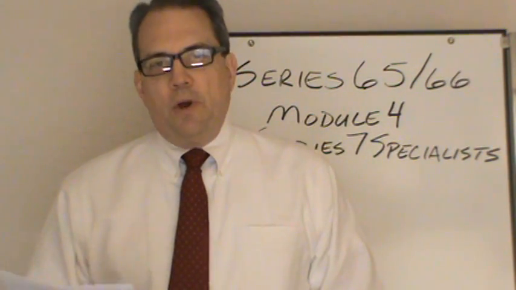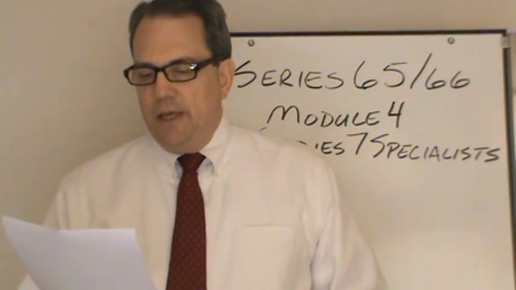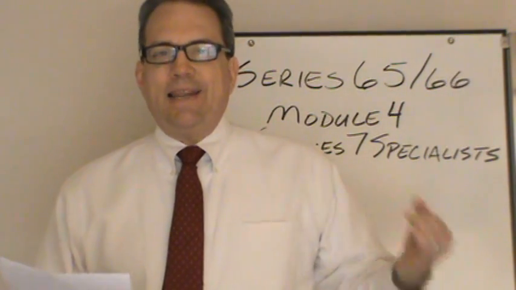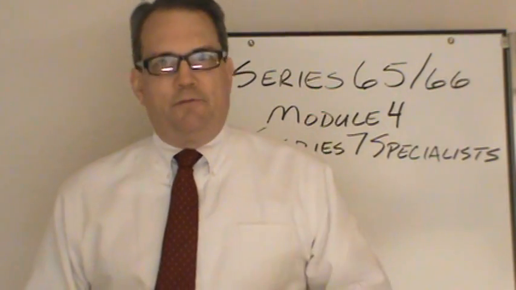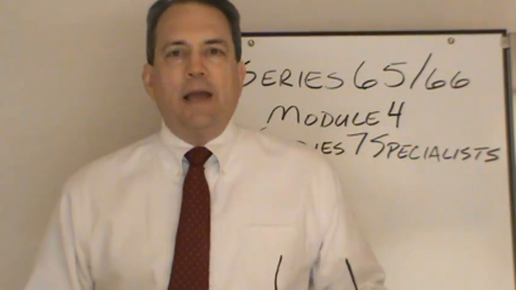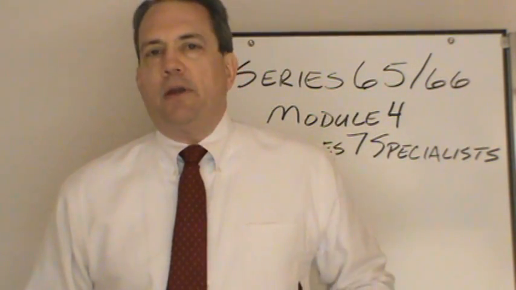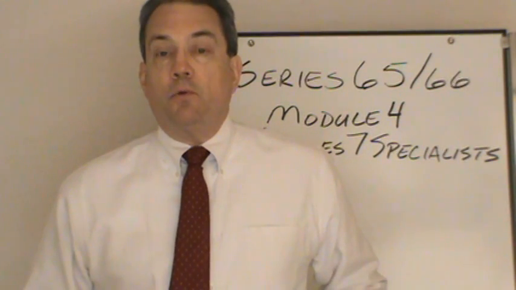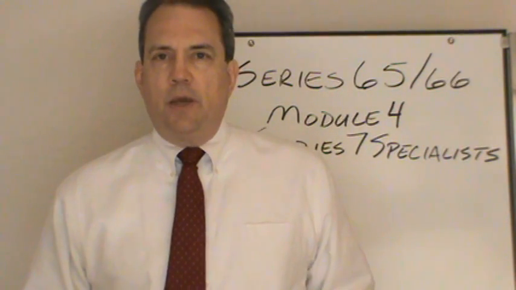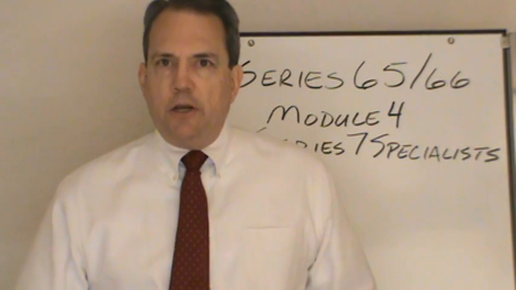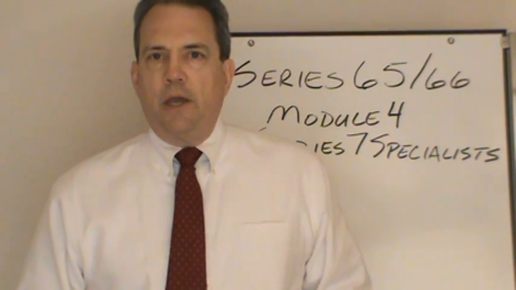This next bullet point: the SEC may close an exchange for up to 90 days if there's gross negligence or fraud going on and we can't enforce our rules anymore. The SEC can step in and say, look, shut it down until you get the problem solved. They can certainly do that.